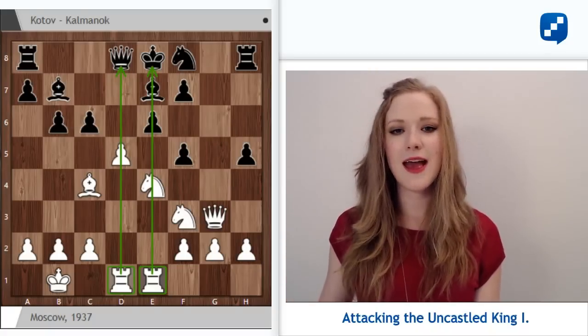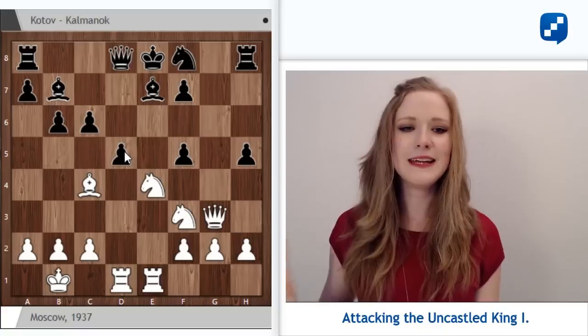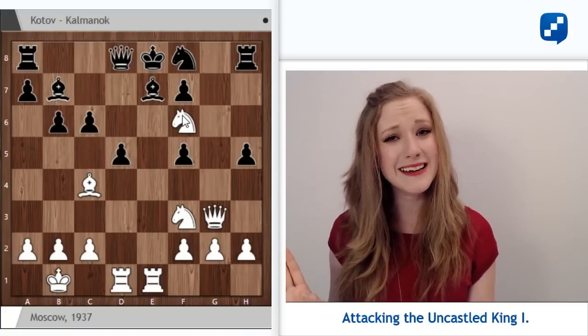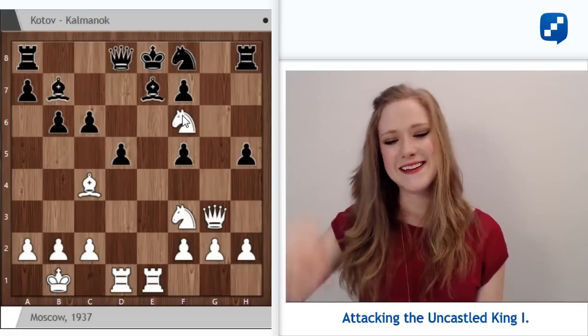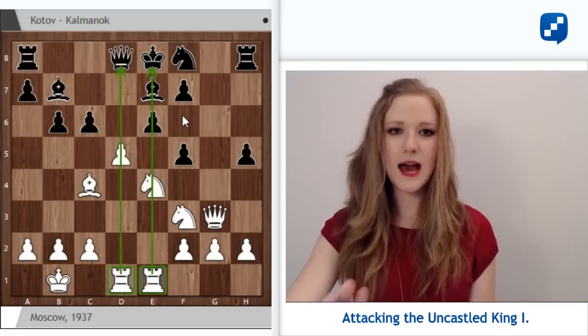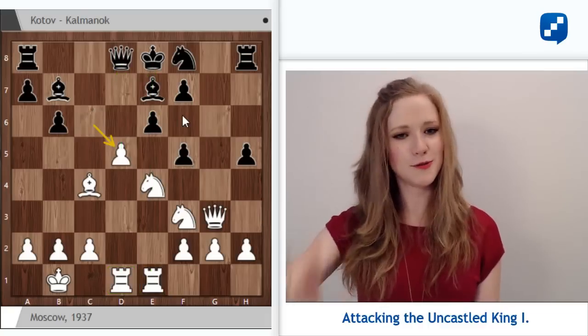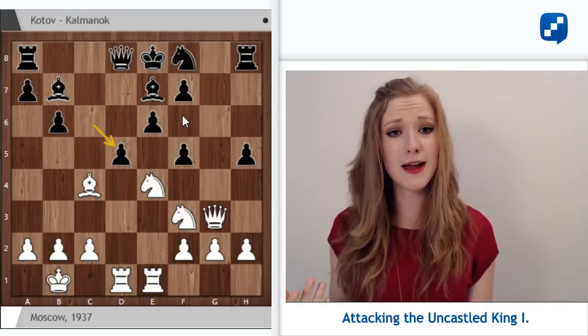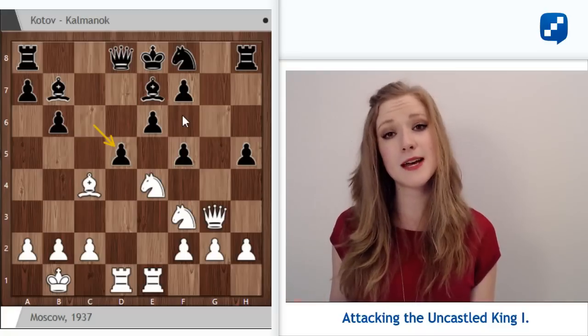So d5, and of course, if e takes d5, knight f6 mate in one. That's also nice to see, but the opponent is not completely bad. I don't want to say that he was bad at all. In this game, simply Kotov played very well and Kalmanok made some imprecise moves.